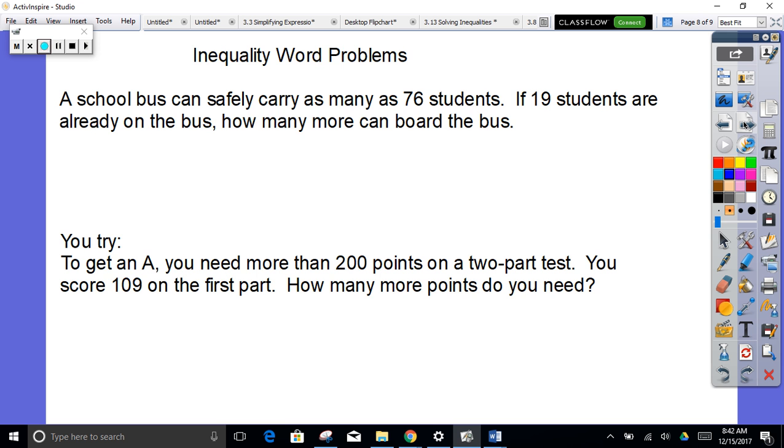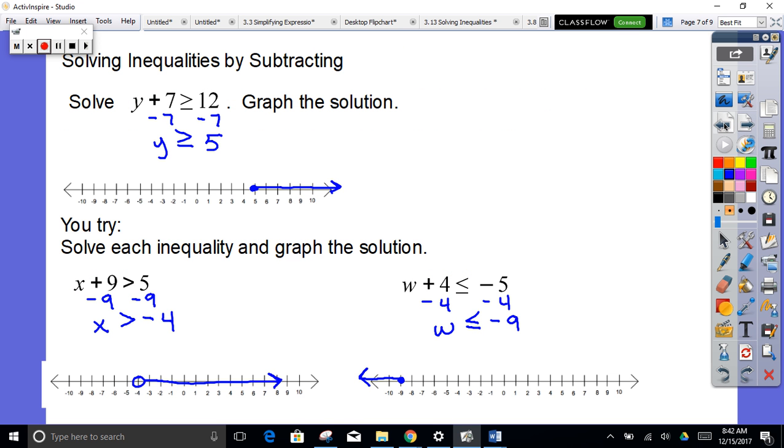For the last one, is it just like if it's the less than sign, it would go over to the left, and then if it's a greater than sign, it goes over to the right? Yeah. However, you have to solve your inequality before you can place your arrow. You'll see why when we do multiplication or division. The arrow direction does not change when you're adding and subtracting, but sometimes it does when you're multiplying or dividing. So you want to solve the inequality first before you try to graph it.